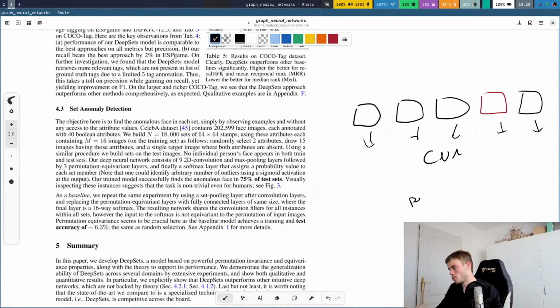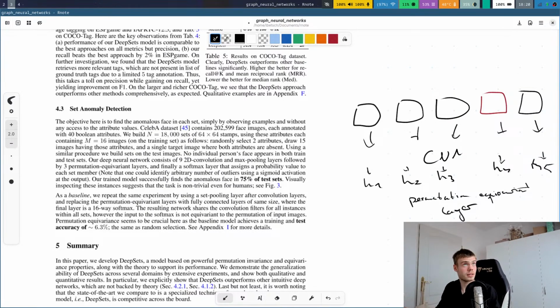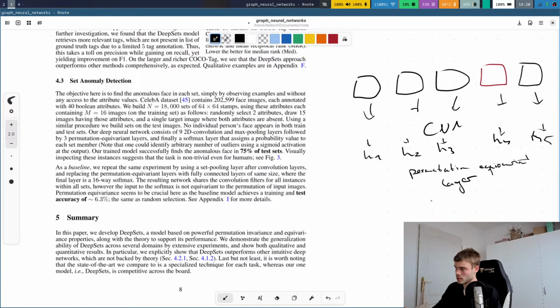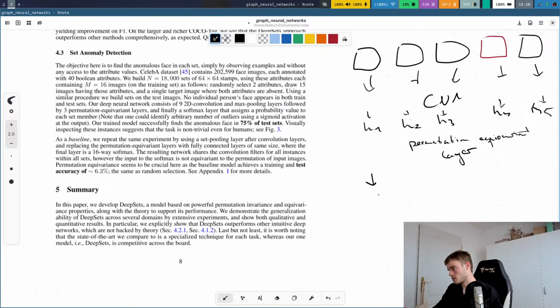And then they have their permutation, so let's call it H1, H2, H3, H4, H5. Equivariant layer that basically mixes the inputs and produces an output for each and every input, more or less.